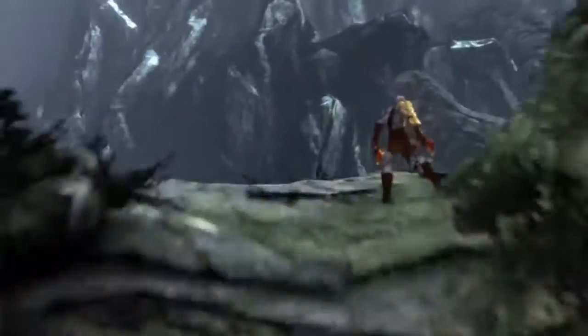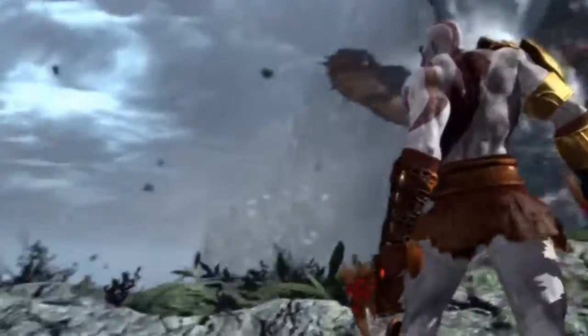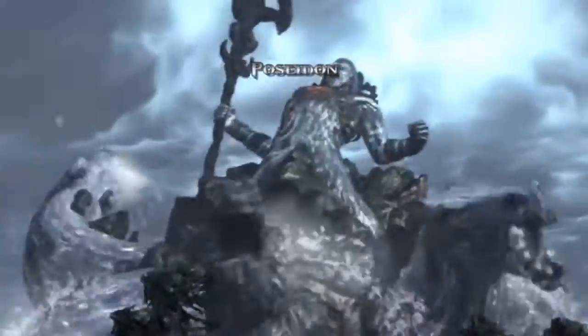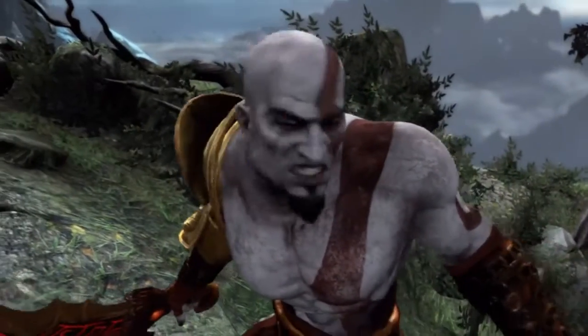And here we go. This game is beautiful, man. It looks so good. There we go, another seahorse with crab legs. And another seahorse with crab legs, and Poseidon himself, so he's the asshole that's been messing with us in the previous video.